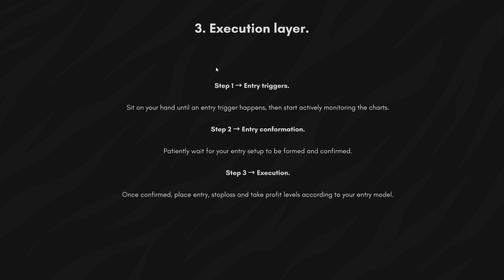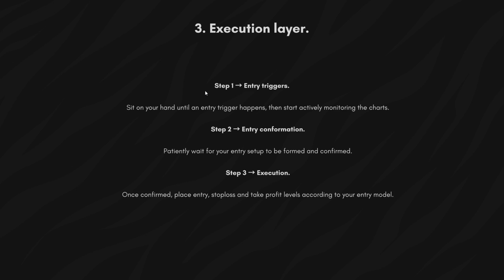Now this layer is where your discipline, your patience, your emotional intelligence, your emotional competence, and your trading psychology get tested. This is where a lot of people mess up, and if you don't have the right mindset, the right trading psychology, and enough emotional competence, that could lead to a lot of mistakes, a lot of errors, and a lot of inconsistencies. Now let me show you exactly how it gets tested.